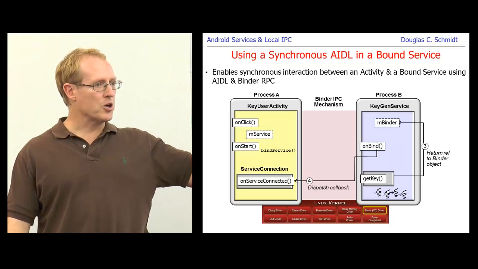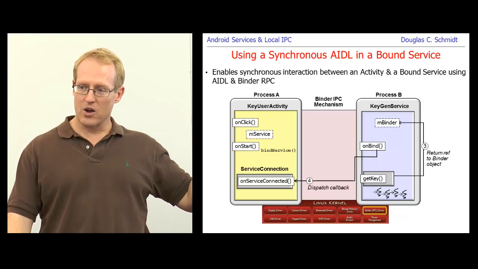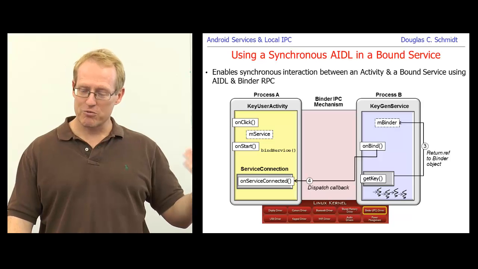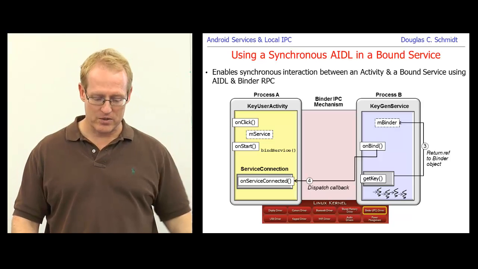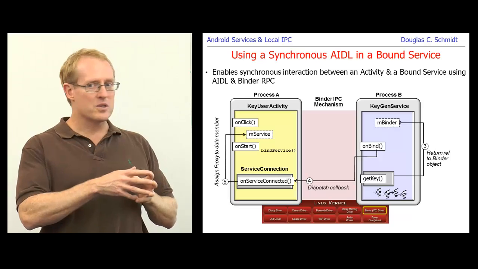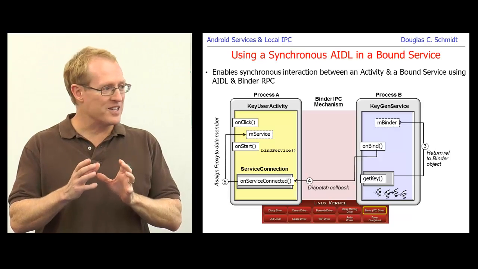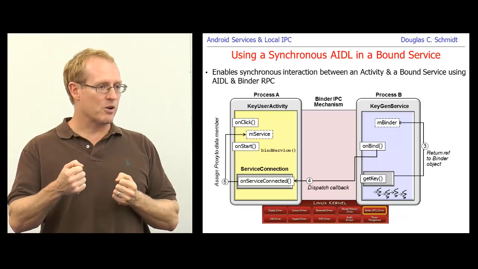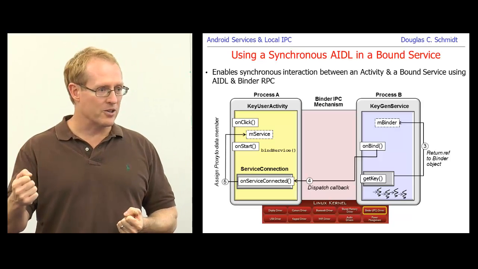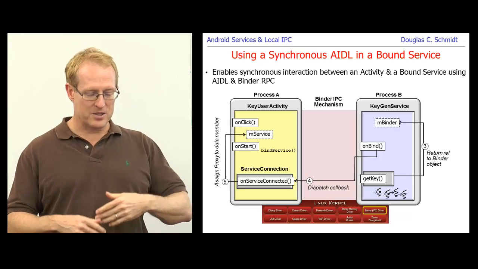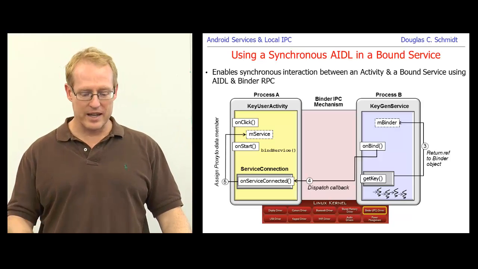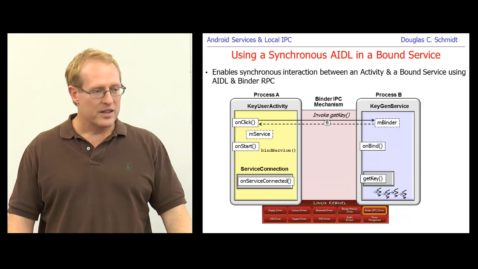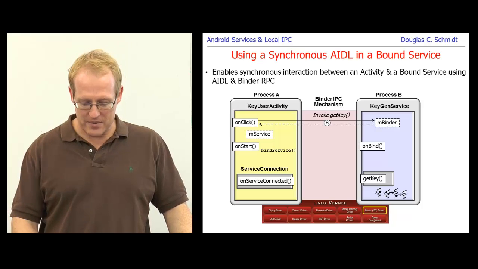And then that gets returned as the onServiceConnected callback hook on our service connection, which, as you recall, was passed in when we called bindService in the first place. That uses the asInterface method defined on the stub in order to create an interface that corresponds to the binder that we got back, and that gets cached in a data member. And then when someone clicks a button to actually run this service, that invokes the getKey method.